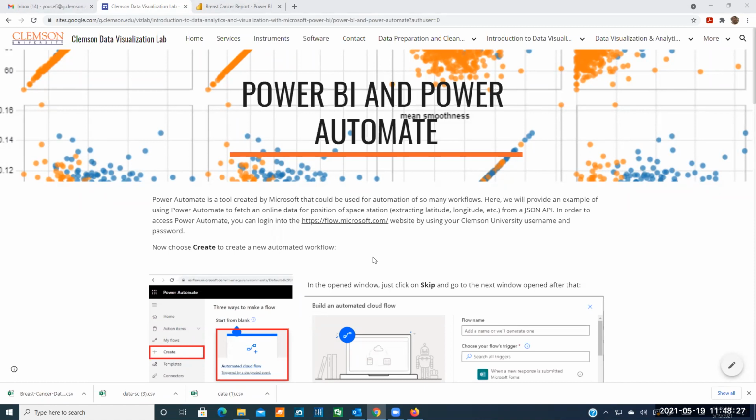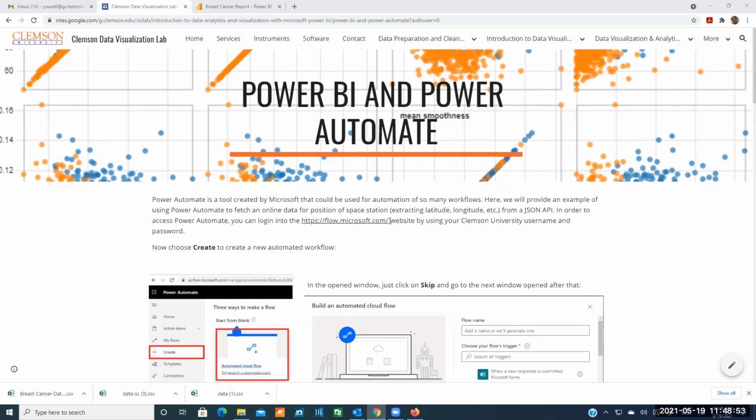So that's a different mode of visualization that we want to create by combining Power Automate and Power BI together. In order to access Power Automate, as I said, it's an automatic workflow, so we need to create an automatic workflow by using Power Automate. Power Automate is software from Microsoft that can create any automatic workflow.